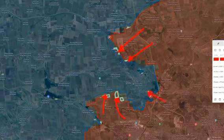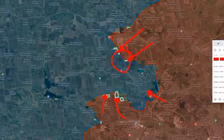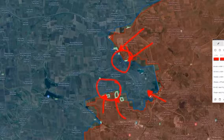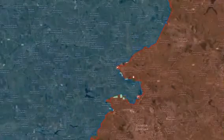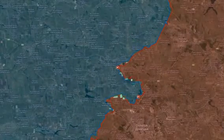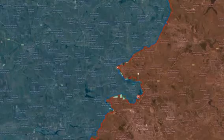They're trying to storm the southeast of the city, and they're trying to gain control over the coke plant here to the north and the supply lines here to the south to completely cut off Avdiivka from supplies and then storm it, similar to the tactics around Bakhmut. So if you want to understand what the fighting in Avdiivka is going to entail, watch my old videos where I cover Bakhmut in detail and you'll figure that out.